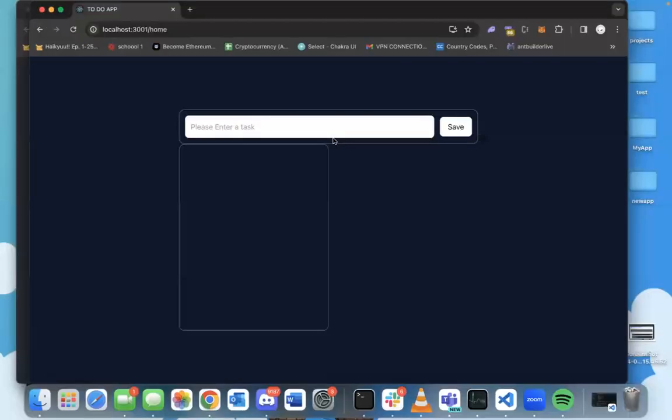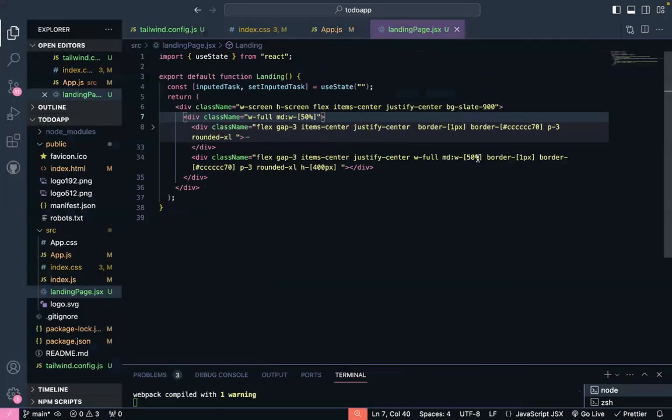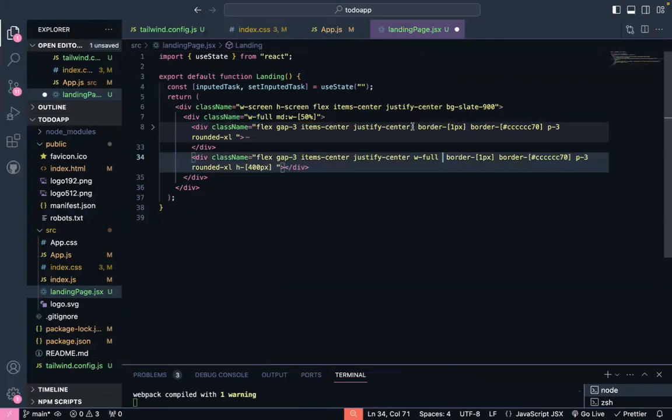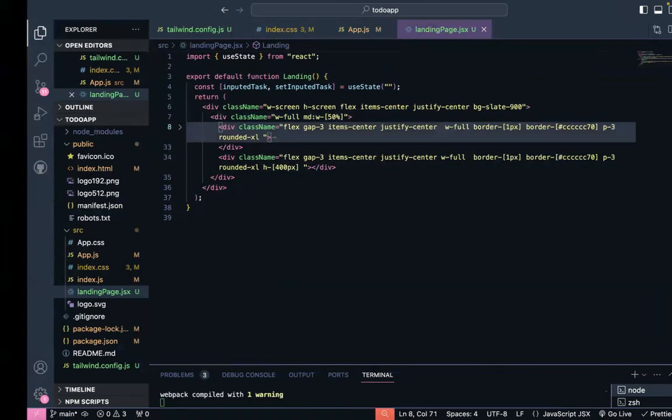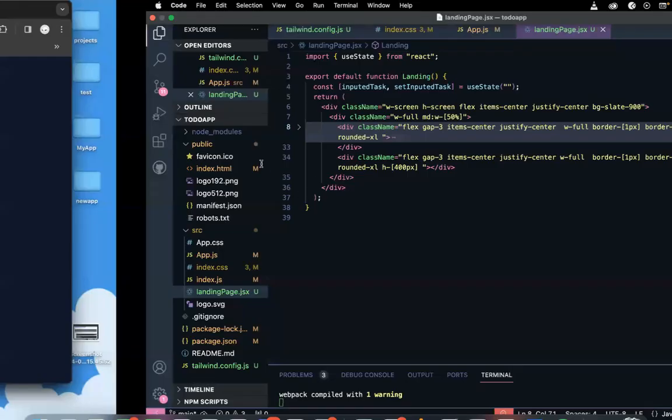So if I save this guy, I get this, right? And then I still have to remove this from here with full, then I have this guy right here. So basically, all I've done is I've created my first container, which houses my input and my button to save that new task item. And I've created a second container, which houses every single one of my to-do list items, which is fine.